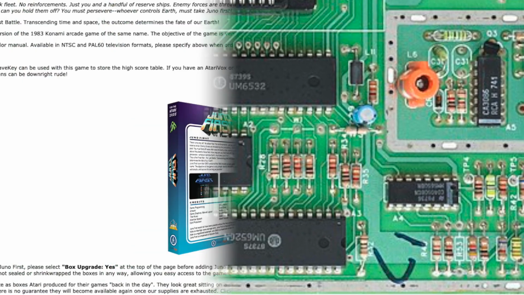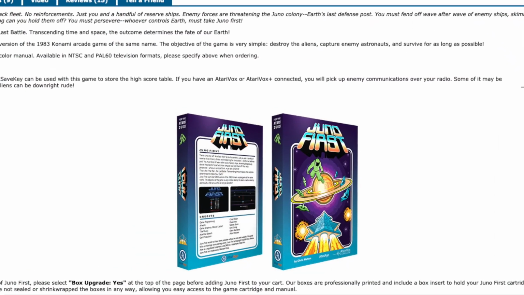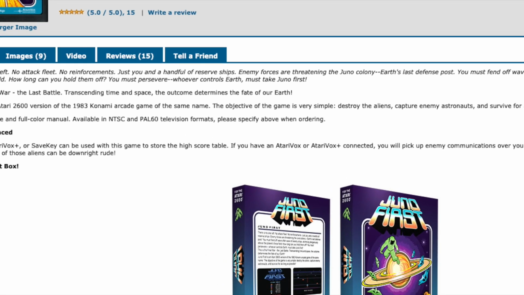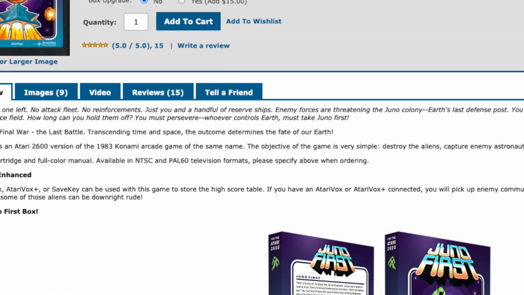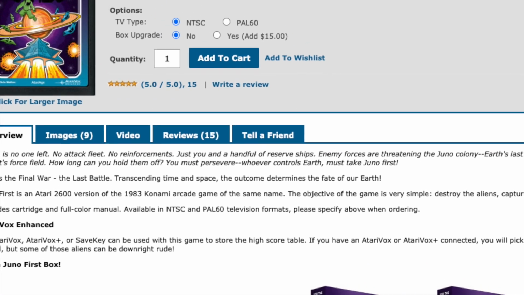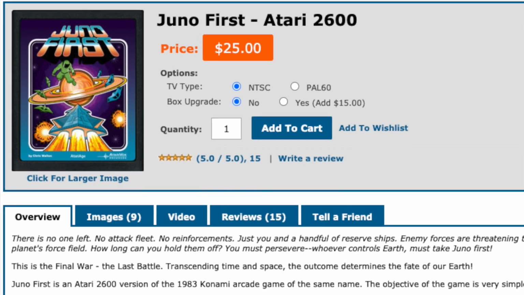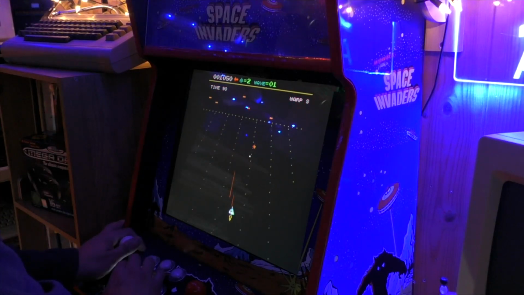Now, if you want a copy of Juno First for the 2600, you can order it directly from Atari Age. I think it's about $25 for the game and the brochure. If you want a boxed copy, I think that's an extra $15. But I highly recommend it. If you're a fan of this game, go and snap it up. It's absolutely superb.